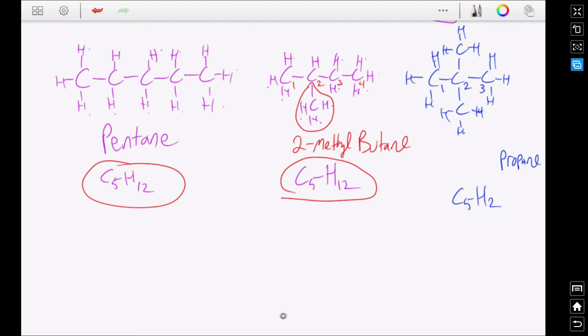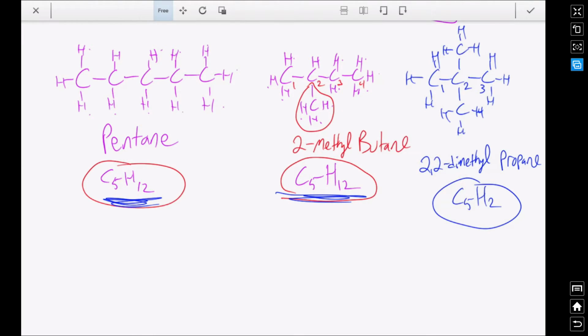And notice that it's got 2 methyl groups, and they're both branching off of the 2 carbon. So this is a 2,2-dimethyl propane. There we go. And notice again, same formula as the previous ones, but structure is entirely different. So that's what a structural isomer is. And it actually does play an important role when making organic compounds, because again, the structural isomers, even though they have the same chemical formula, the shape makes them different in their physical and their chemical properties.